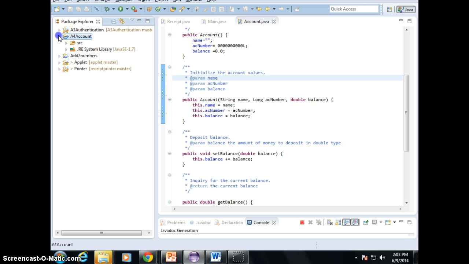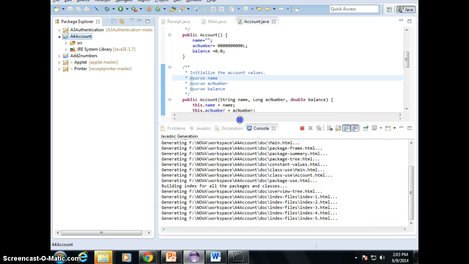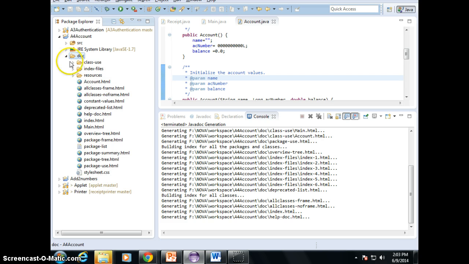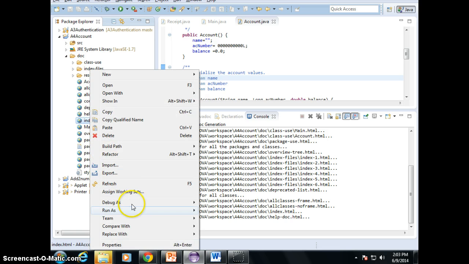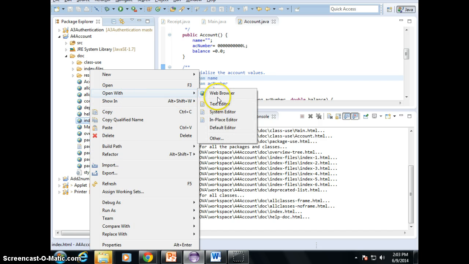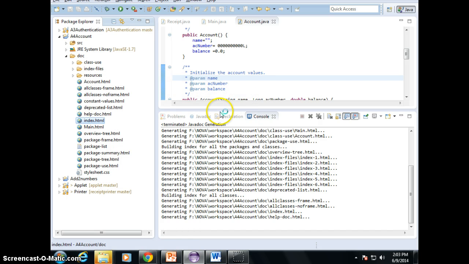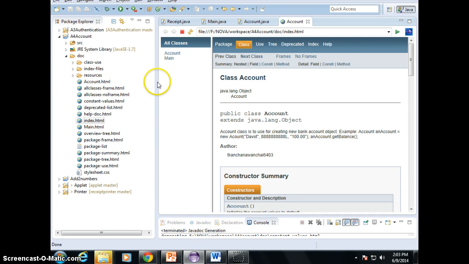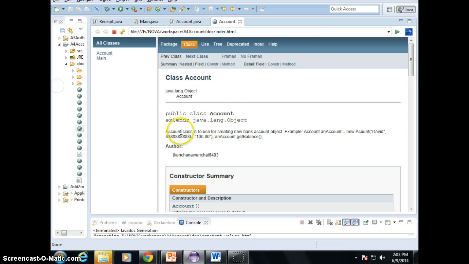it's going to create a new folder. Let's see, DOC is going to show up. It's generating now. After it's done, it's going to show that folder up. See, generate. DOC right there. So Java doc is done. To open this, you can just go to index. It is like a website document, and open with a web browser. Or you can just open with Firefox by navigating to that location. That's it. All the comments go here.